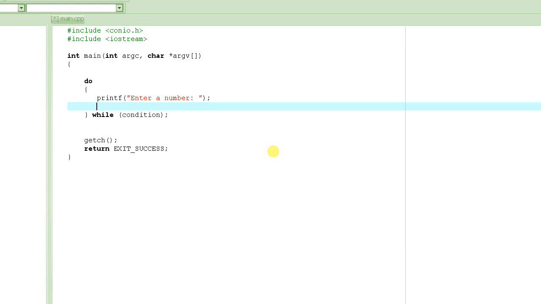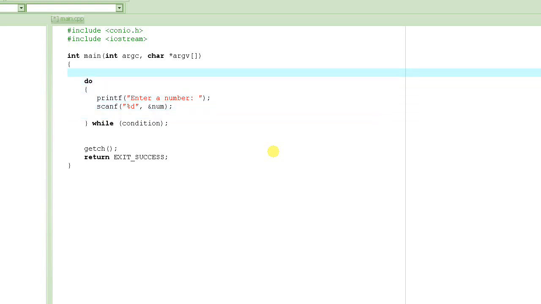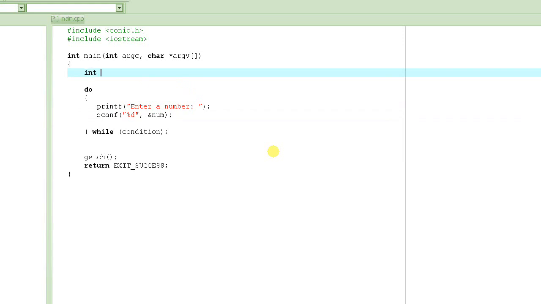To get the input from the user, in one of the previous tutorials titled inputting, we learned how to ask for data from the user. So here we are going to use that, and the function to use is scanf. Since it's a number, the format specifier is %d, and then we have to enter it into some variable. Let's call that variable num, for number. Before you use this variable, we have to declare it, so we will declare it here, int num.